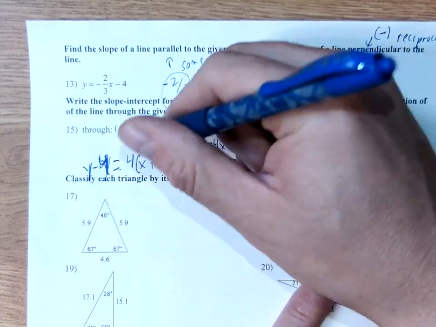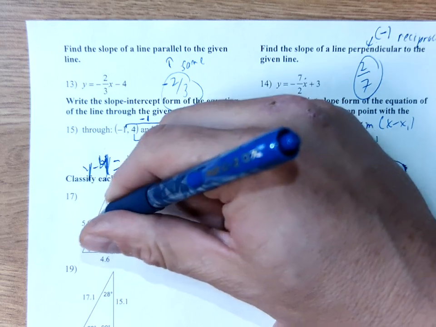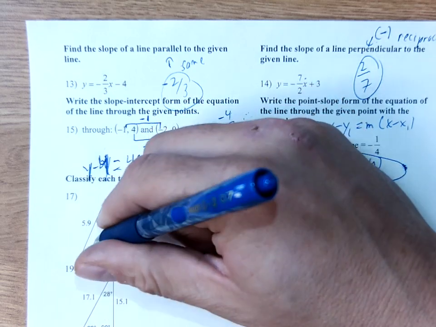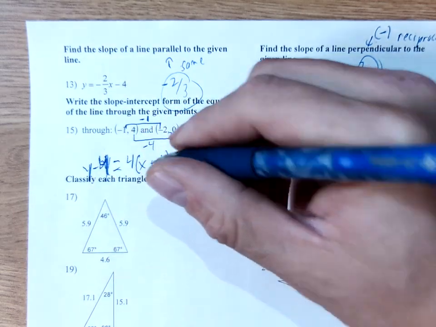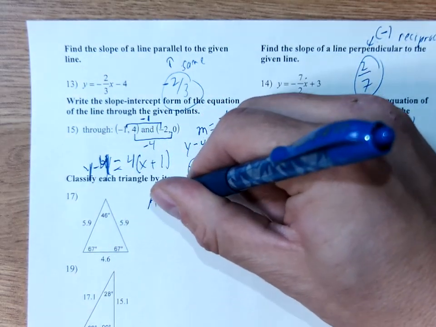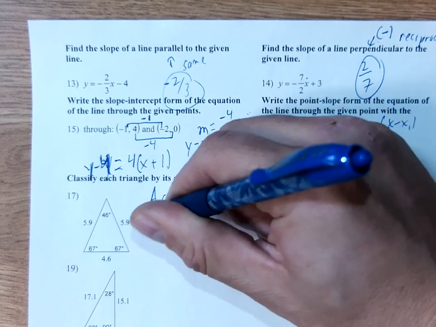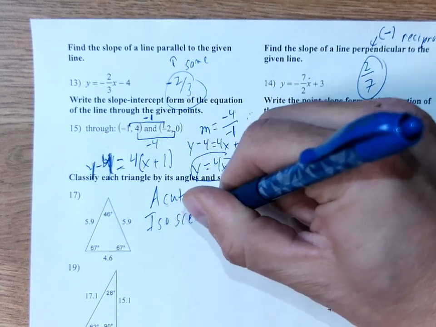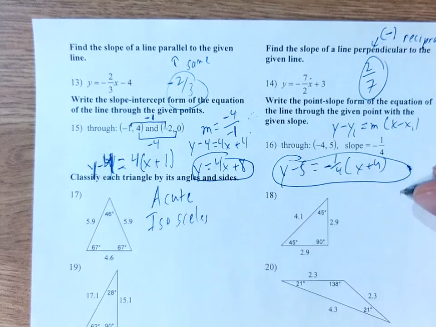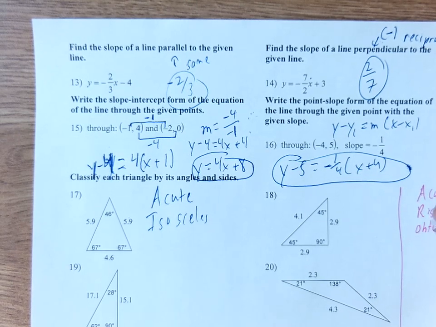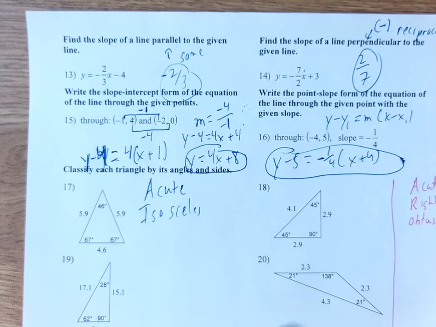Alright, this is isosceles, because 2 sides equal. And acute, because all the angles are less than 90, between 0 and 90. Acute isosceles. Again, the words you're looking at, the possibility of the word bank for these. There's acute. So first off, you pick from acute, right, obtuse. So let's go through those words here.